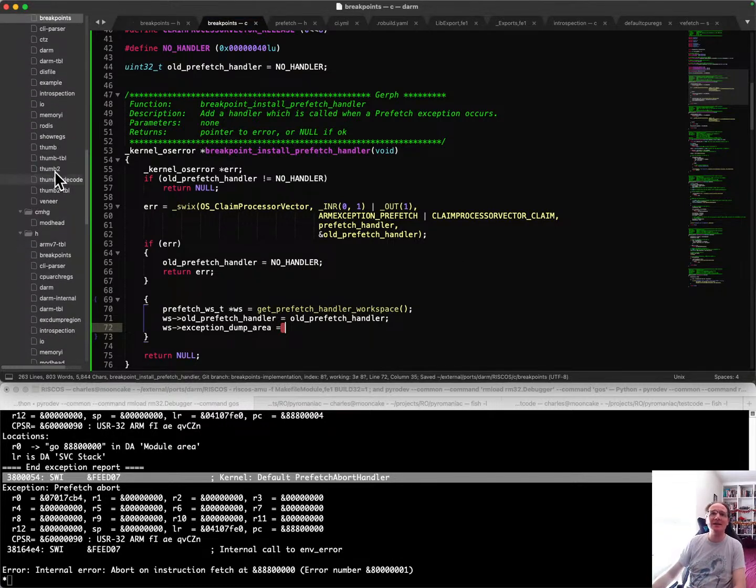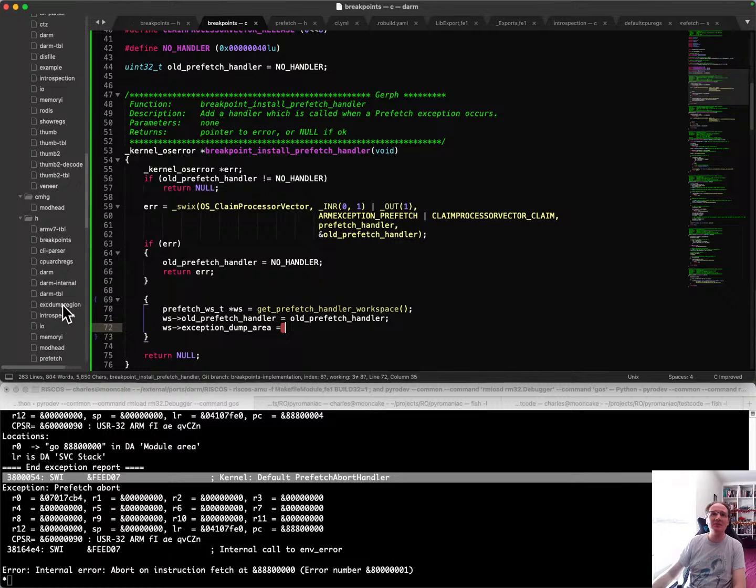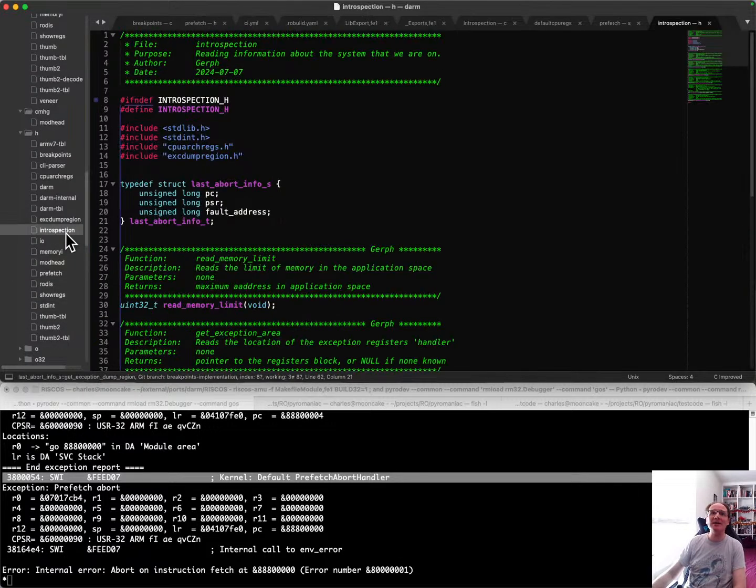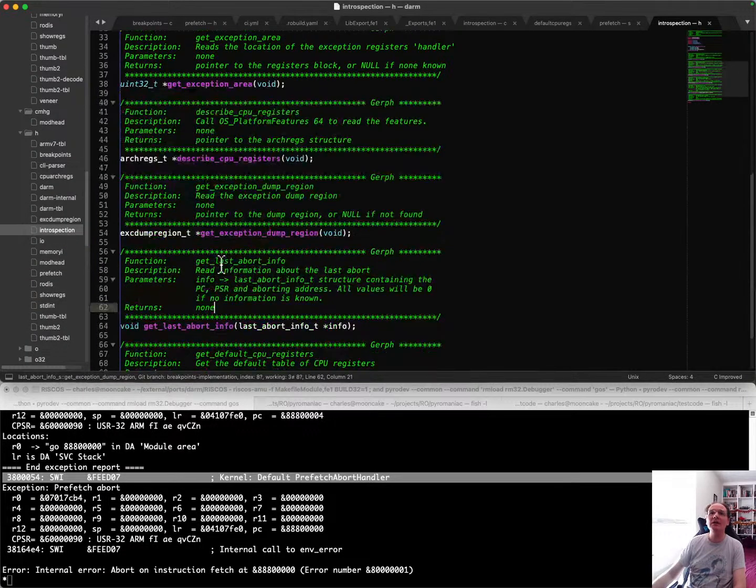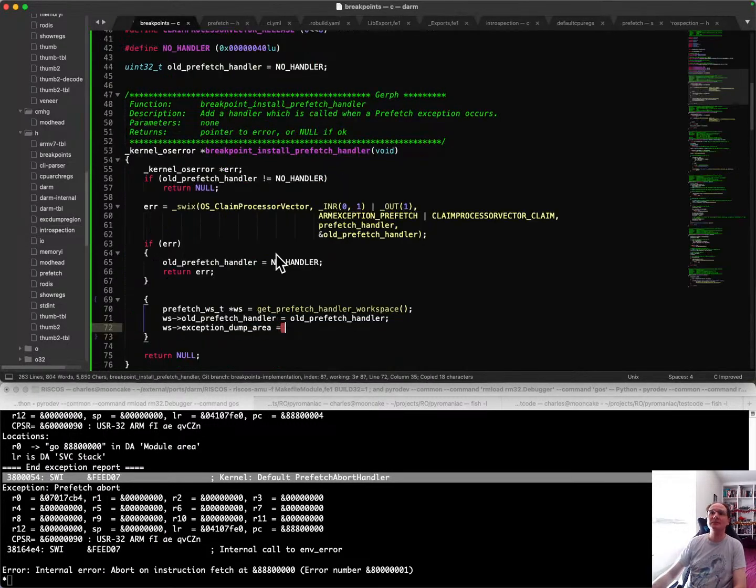I'm sure I had an exception dump region. Introspection, that's the word I was looking for. Get exception dump area. There we are. Get exception dump area will do that.